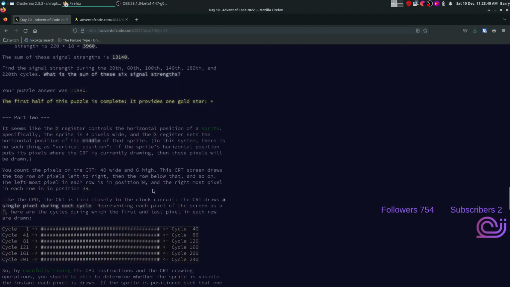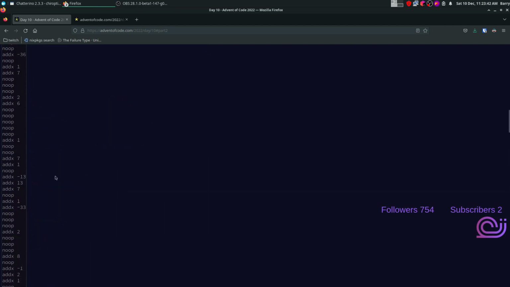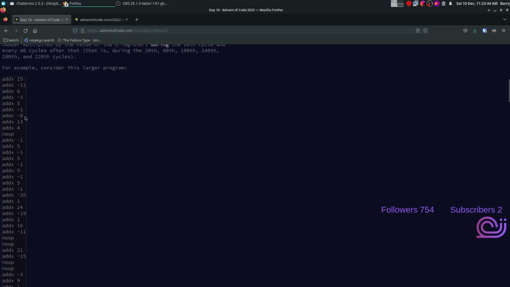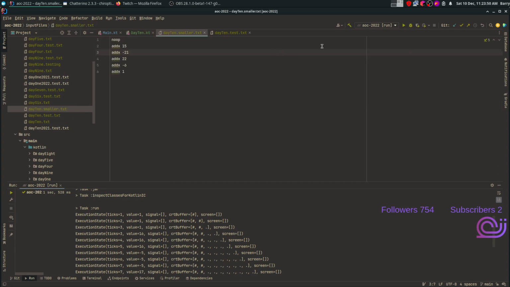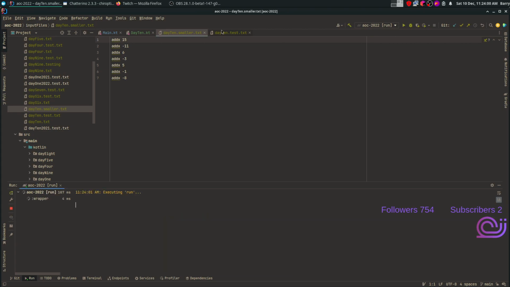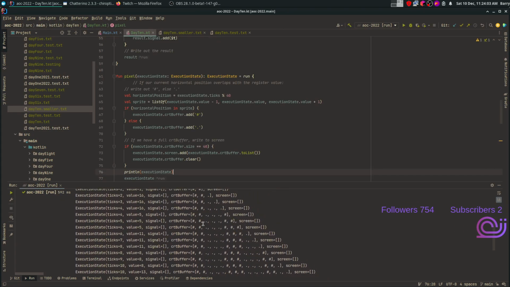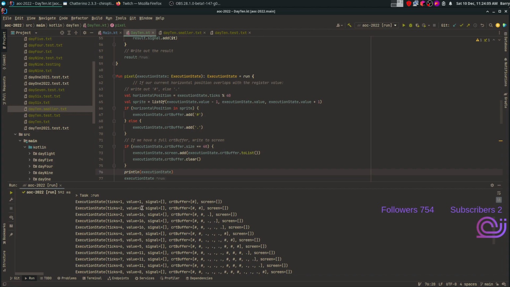So, oh, but this is like the 15 example. So we should grab the first few lines of this one. Not the other one. Otherwise, we're not going to be able to compare.